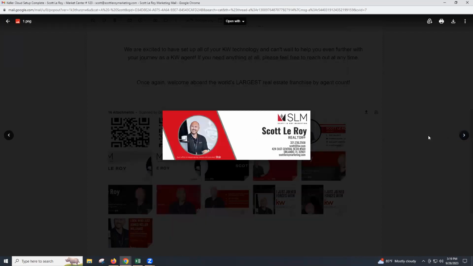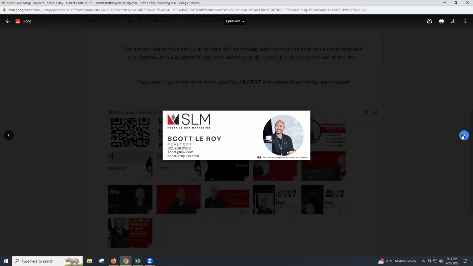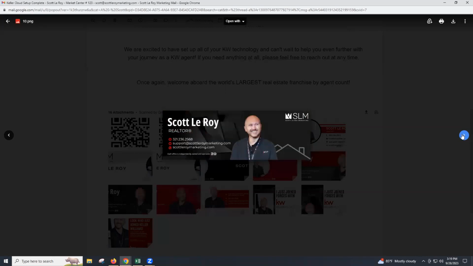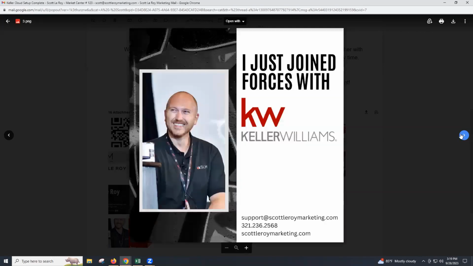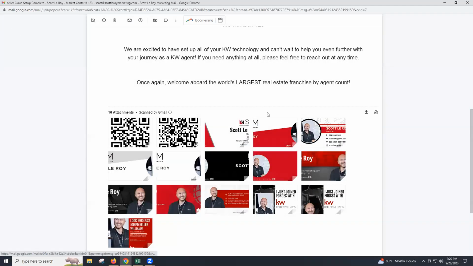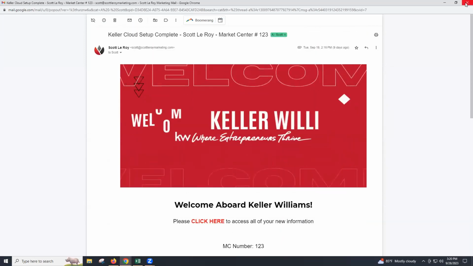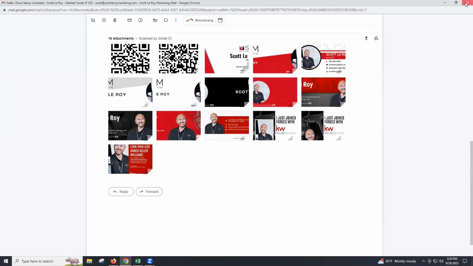We're also going to have free email signatures that we will create for the agents and automatically put inside their Gmail account or their KW.com email when we're setting this up. All right, but then on top of that, we're also going to have an "I just joined forces with" graphic, and then it'll say your KW logo on here. So it's not just going to be the general KW logo like this, but it's actually going to be a more local focused one, obviously. It's going to be your specific one. All right, so we'll have a couple different options on here. Now, with that being said, that's all coming out very, very soon for these extra items.